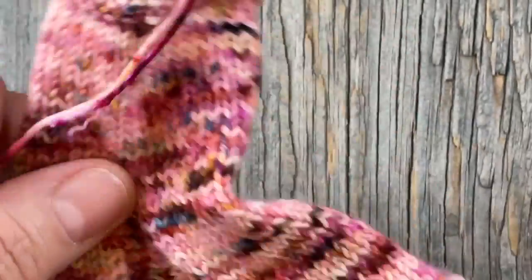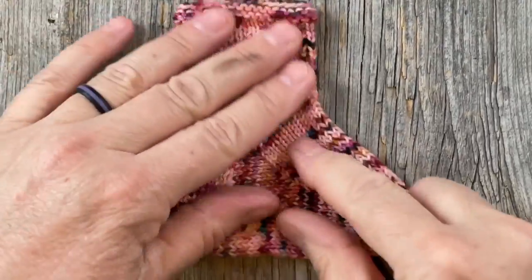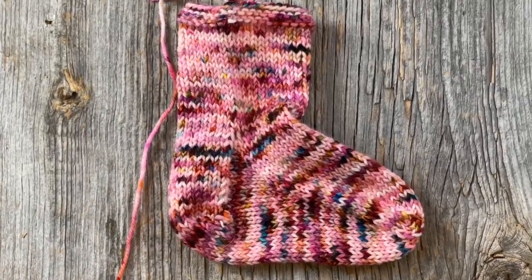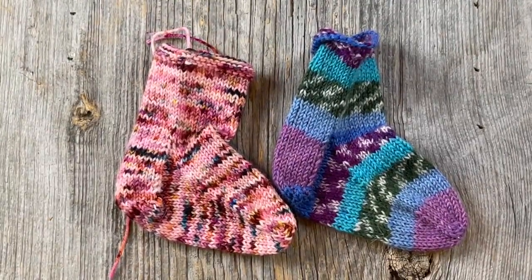Okay, now all we need to do is weave in our ends and we're done. Yay! Isn't it cute? It's totally cute. That's how you make a little sock. There you go. And now we have a whole bunch of them.